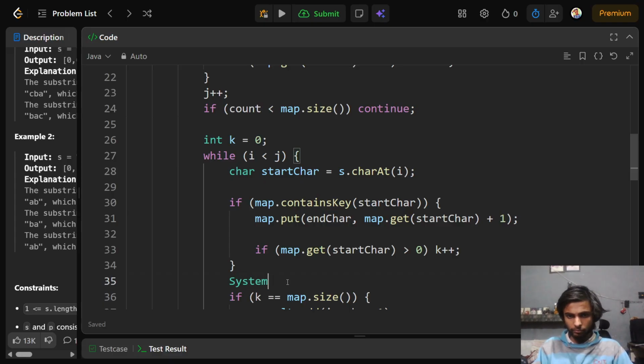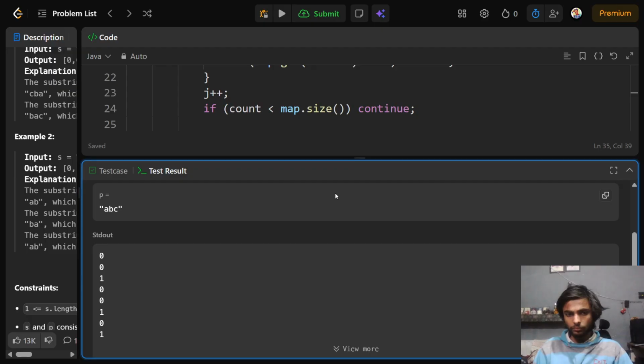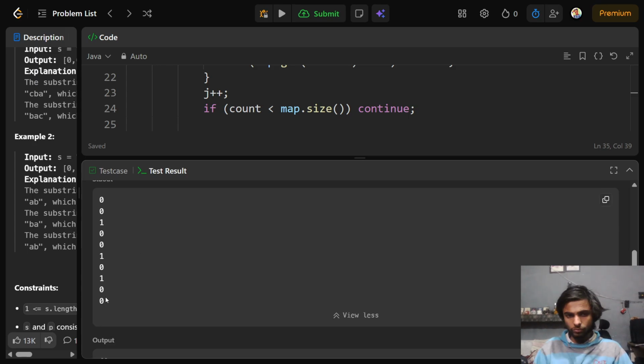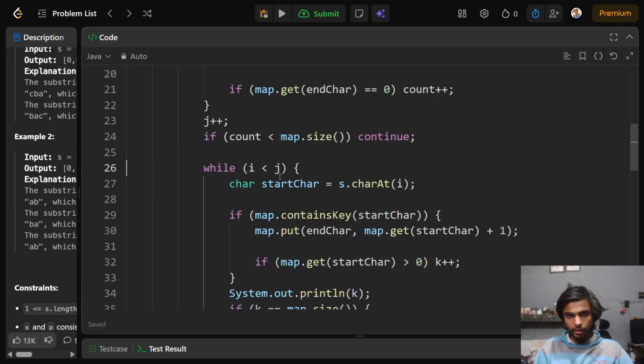Okay. K number becomes equal to, so maybe I need to define it inside this.